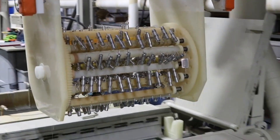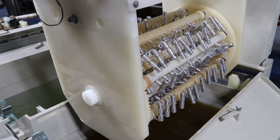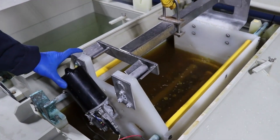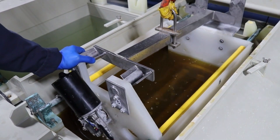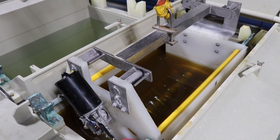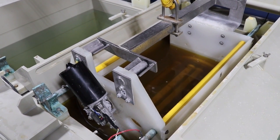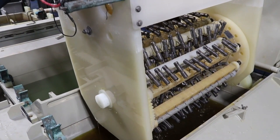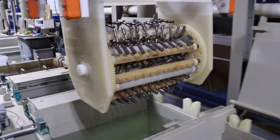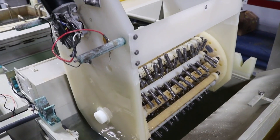Now you are ready for the second zinc-8 step. Move the parts to the same zinc-8 tank as before, still at room temperature. This time, only immerse the parts for 20 seconds in the zinc-8 solution. This is less time than the first zinc-8 step because only a thin layer of zinc-8 on the parts is required. A thicker zinc-8 layer on the parts will be harder for the electroless nickel bath to wash off and therefore can cause problems with coating adhesion. Excessive zinc-8 in the EN bath will also reduce the life of the EN bath. Proper maintenance of the zinc-8 and all other pre-treatment solutions and rinse waters is important for consistent quality. After the precise amount of time in the zinc-8 solution, remove the parts and immerse them in a cold water rinse for 25 seconds. Do not spray the parts, as this could disturb the zinc-8 on the surface of the aluminum and cause coating problems.